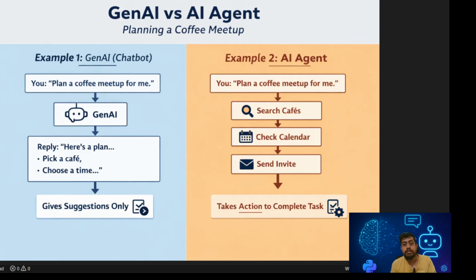For example, let's take one calculator option. If you consider, for example, 25 into 48, Gen AI only, what will it do, guys? It will try to calculate, so maybe it can go wrong. I'm not telling all the time it will go wrong, but maybe sometimes it might go wrong, right?